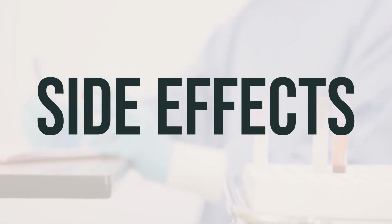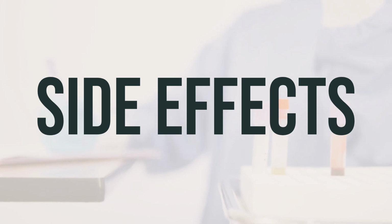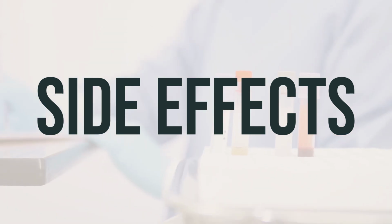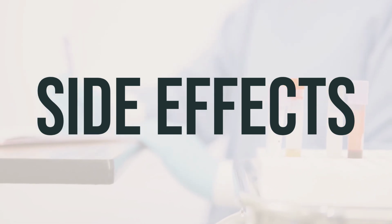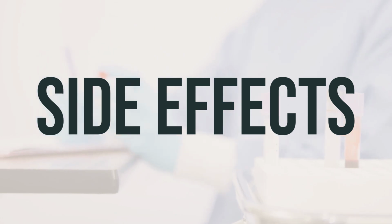You should contact your doctor immediately if you experience symptoms of low phosphate, such as loss of appetite, unusual tiredness, or muscle weakness. In rare cases, a serious allergic reaction to Me acid may occur. Seek medical help immediately if you notice any symptoms of a serious allergic reaction, including rash, swelling, severe dizziness, or trouble breathing. This is not a complete list of possible side effects, so if you notice any other effects that are not listed, it's important to contact your doctor or pharmacist.